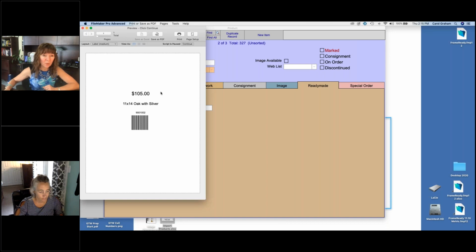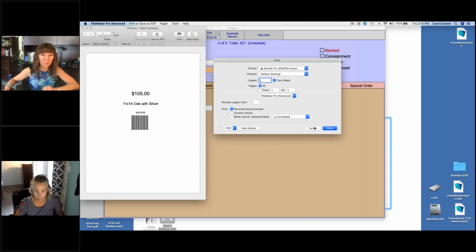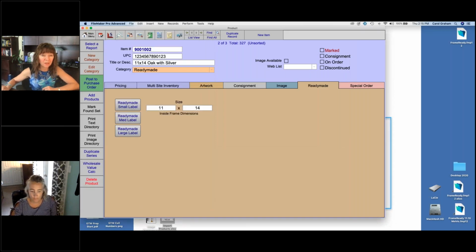Here we go. So what it's done is it's put in the retail price, the description of it, and the information. Now, I must have missed putting my logo in there because the logo usually prints on this as well. So that's going to put your logo, your marketing on here rather than putting on somebody else's logo where you originally purchased it from. So it makes a nice clean design that you can have on all of your products.